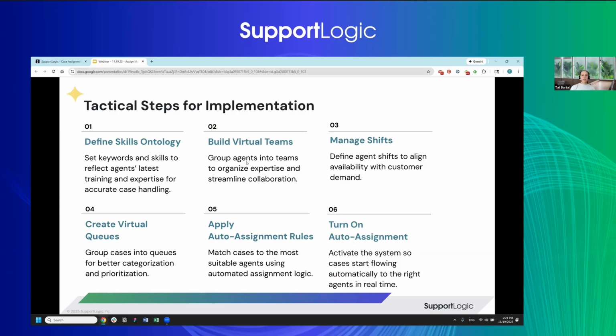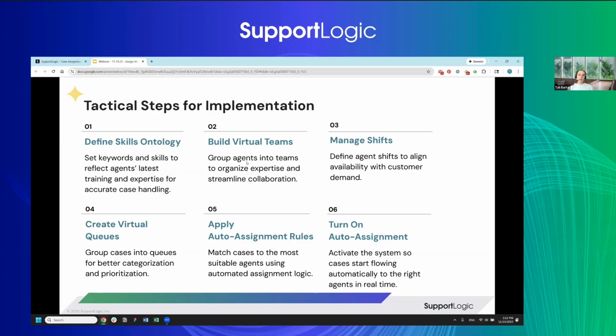In the third step, this is the agent availability function. As I mentioned, we can take agent availability from the shifts that we provide in SupportLogic. There is a dedicated page where you can set your shifts. For each shift, you can decide what the assignment hours or working hours of the shift are. You add the agents to the shift, and this is how we know when the agent is available.